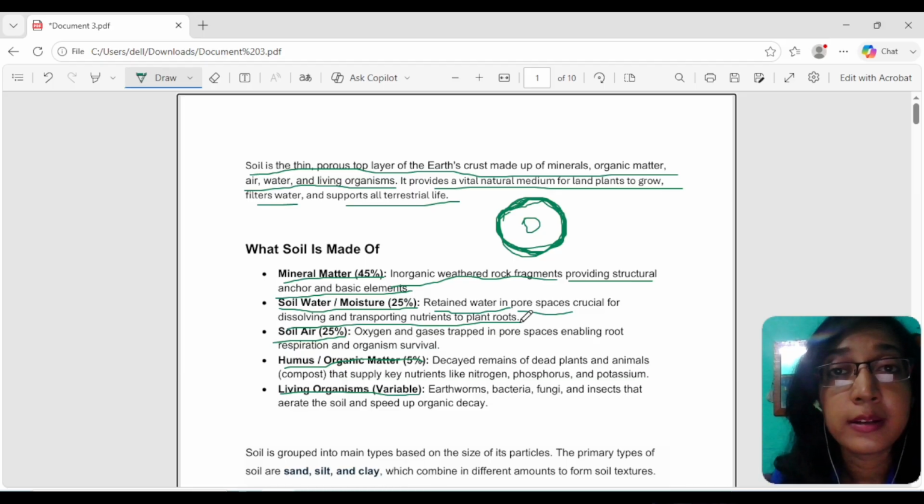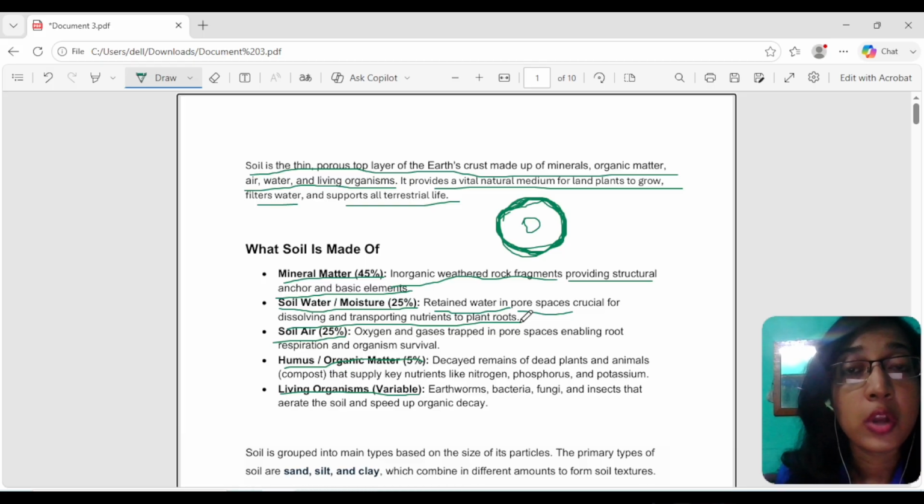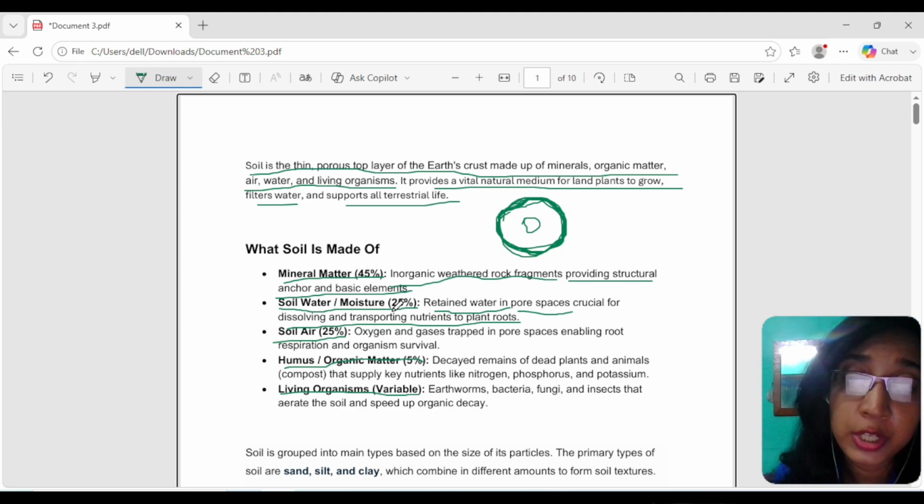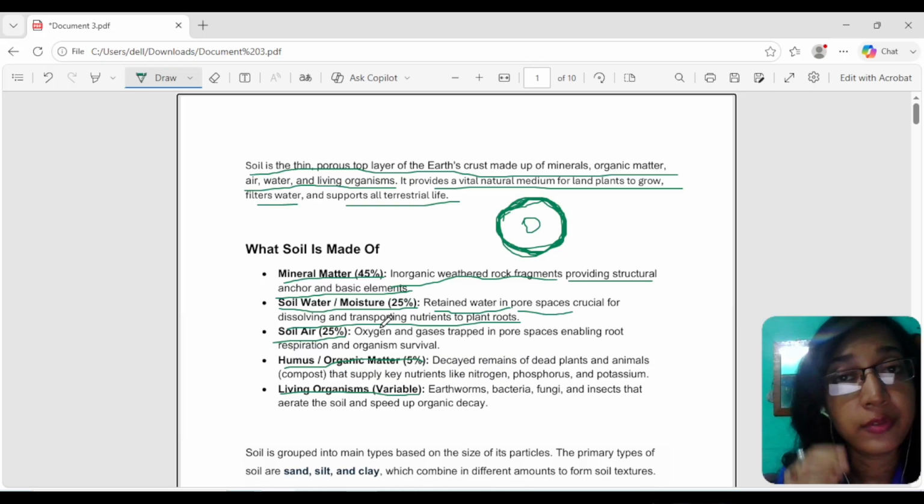When the water gets dissolved in the soil and the roots are sucking that water, the water is not only getting the minerals and nutrients, but it also helps in the transportation to several parts of the plant, which directly or indirectly helps in the food processing of the plant. So that ultimately helps the plant to grow. That's why soil water and moisture, 25%, is present in the soil composition. So that is helping in the plant formation.